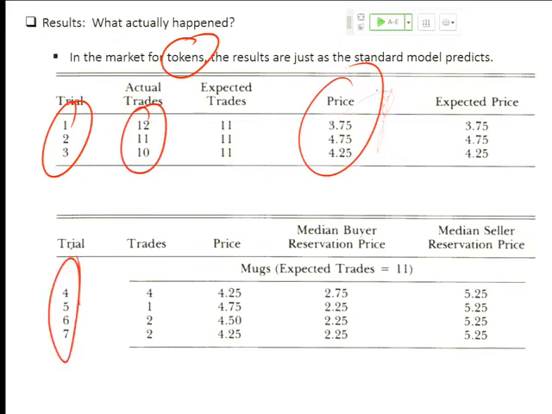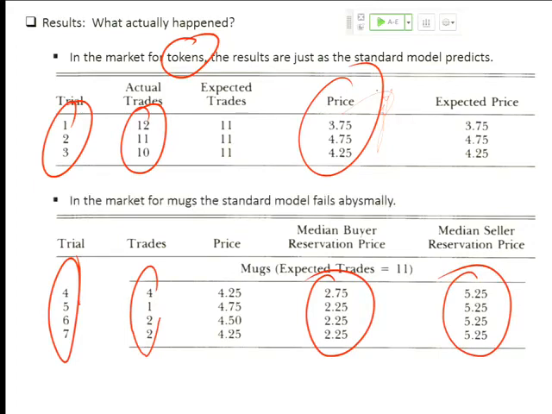They did 4 trials of the mugs. Again, you would expect 11 trades under the standard model, and here's what we got: 4, 1, 2, 2. Very few trades are made. And here's what happens to prices. This is the buyer price, willingness to pay, and this is the seller price, willingness to accept. And they're way off. They're miles apart. People are not willing to trade. Now, these are people who are randomly divided into 2 groups. Half of them were given a mug. The other half were sitting next to somebody with a mug. And their valuation for this mug is radically different, in proportional terms, in percentage terms.